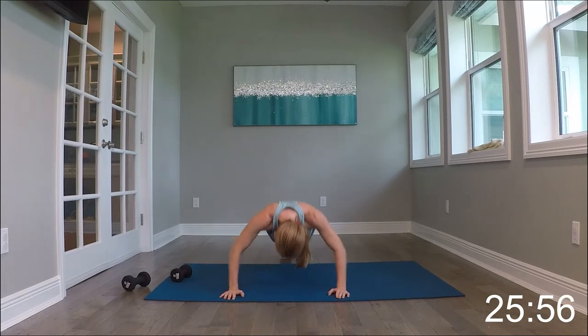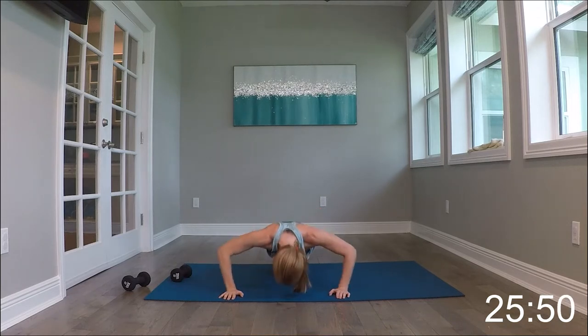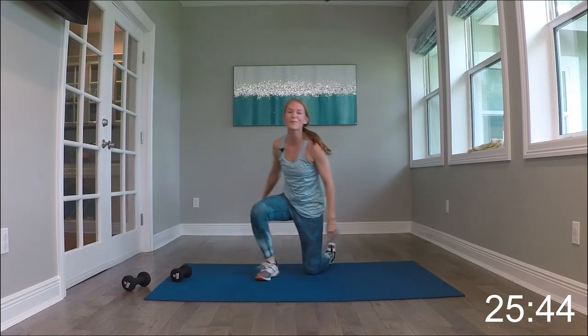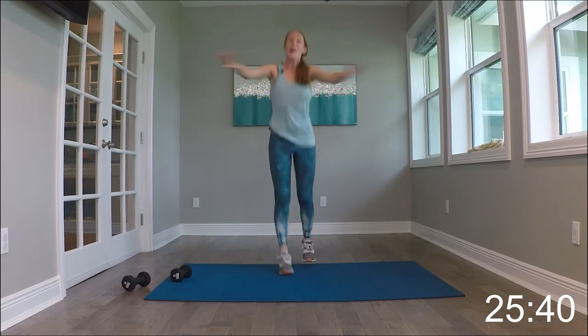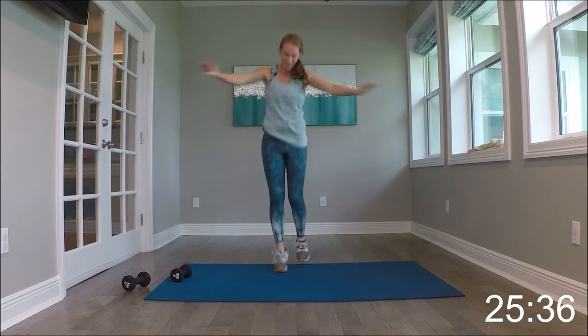Ten more seconds. Almost there. All right, take it up, scissors, for the last time. Complete last time of doing our scissors. Then we get a 45 second water break.